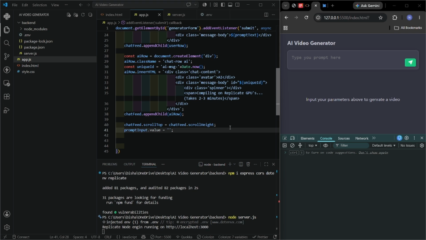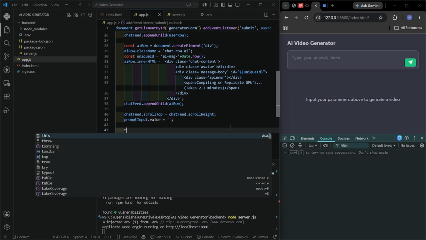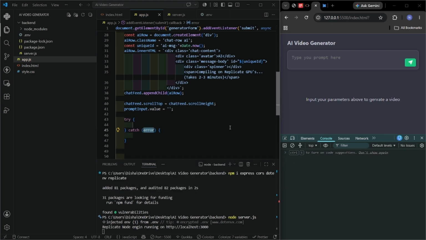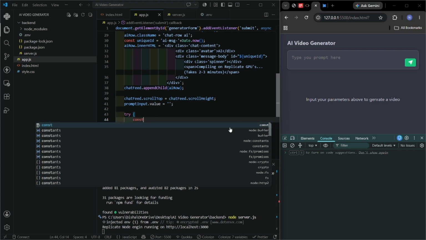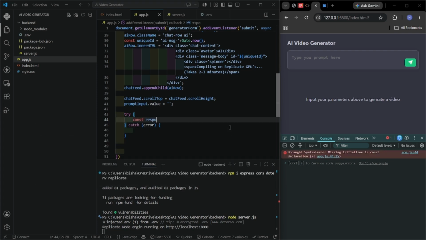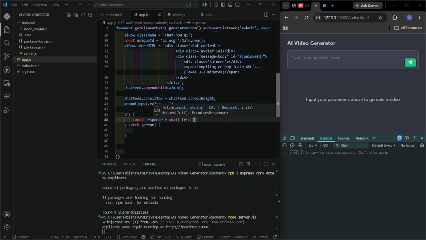Once you submit, after that we have to fetch the data. So let's use a try catch block. Inside here, let us call the API we have just created. Const response, as it is an async function, will be using await fetch, and as it is running locally, we're going to use this local path.